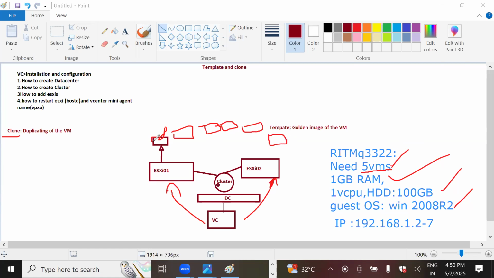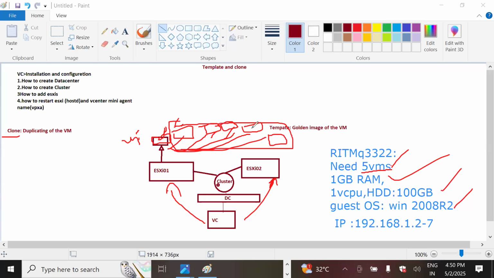So in this first VM, you have taken around 45 minutes to install this entire VM. So when you do the clone, within 5 minutes, another VM will be created. From here, you can create another VM. From here, you can create another VM. Like that, you can do multiple clones. So 45 minutes, and to create all these VMs, 1, 2, 3, 4, 5, some around 10 minutes. So within 1 hour, you can deliver these 5 VMs. Is that clear, guys? Any doubts?